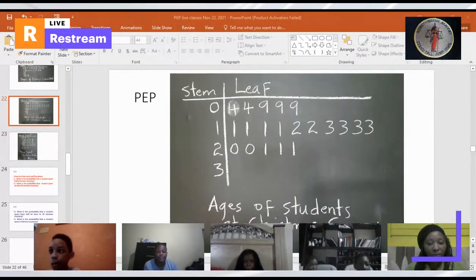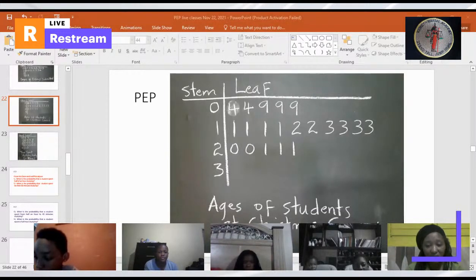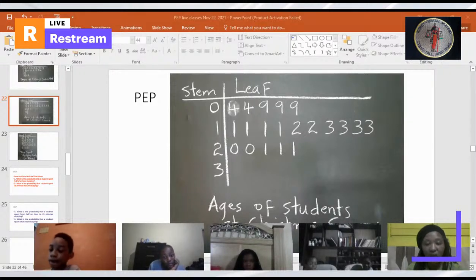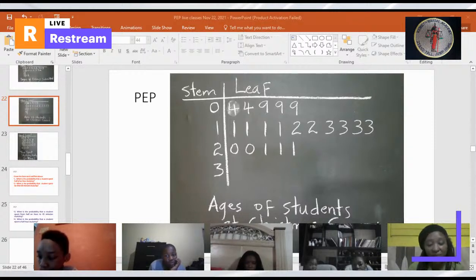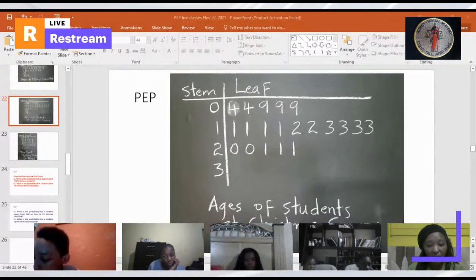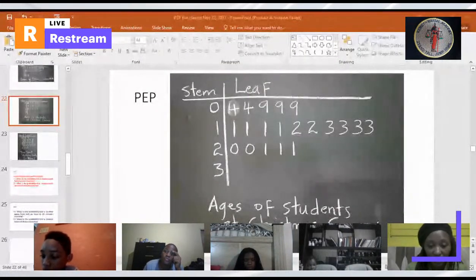So, yeah. When we count, we find that there are 20 persons at the concert, 20 numbers on the leaf section, and their ages are: 2 of them were 4 years old, 3 were 9 years old, 4 of them were 11, 2 of them were 12, 4 of them were 13, 3 were 20, and 3 of them were 21. So we had from baby go straight up to big students, right?